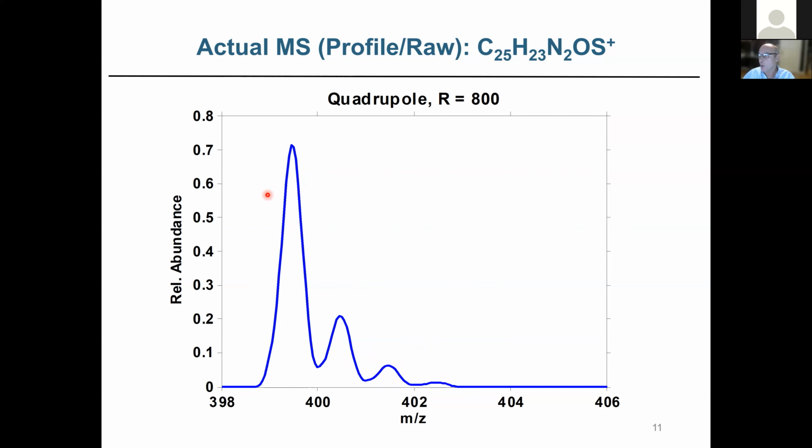Then normally what happens in the instrument software or firmware is it does the centroiding operation. But when you do that, there's a lot of information that you're going to throw away. So when we work with data to get accurate mass, we require that you acquire the data in this profile mode. Pretty much all modern instruments can do this, and even older instruments can do this kind of data acquisition.